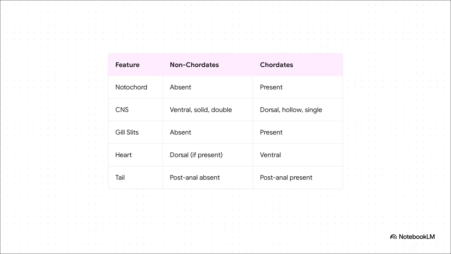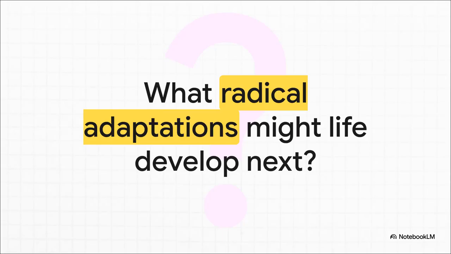Non-chordates don't have pharyngeal gill slits? We do. And hey, if a non-chordate even has a heart, it's on their back, the dorsal side. Ours is placed ventrally, right in the front chest cavity. It is literally a complete inversion of the structural blueprint. So, from the incredibly simple water canals of sponges to the highly advanced 4-chambered hearts of mammals and flying birds with hollow bones, life just never stops adapting. The blueprint is constantly being rewritten.